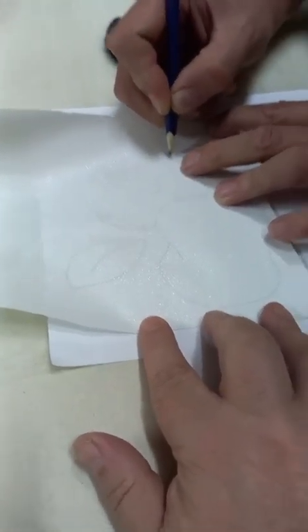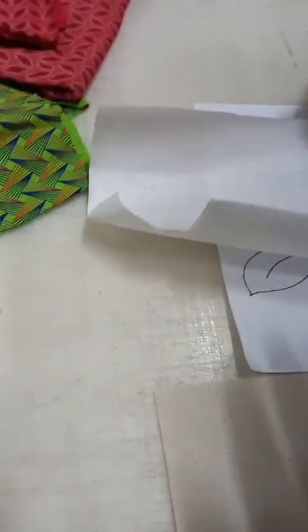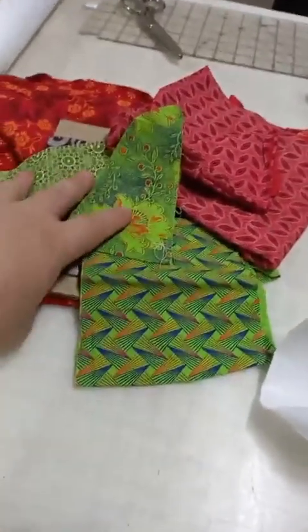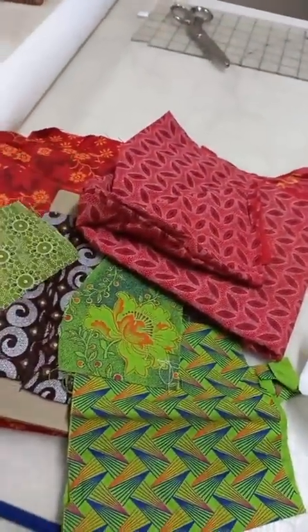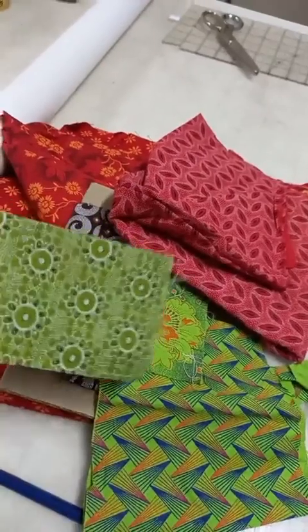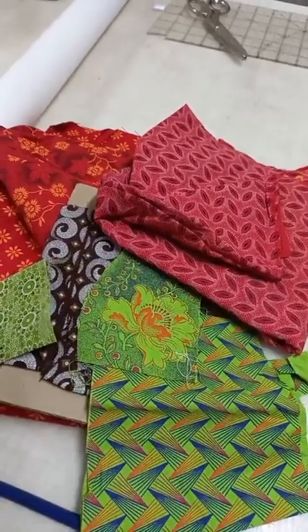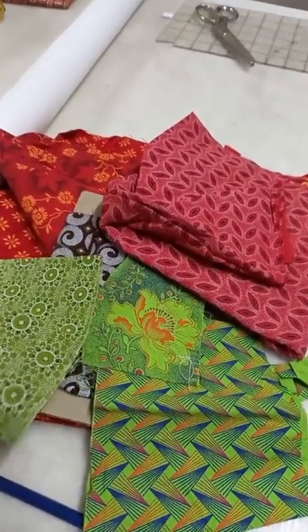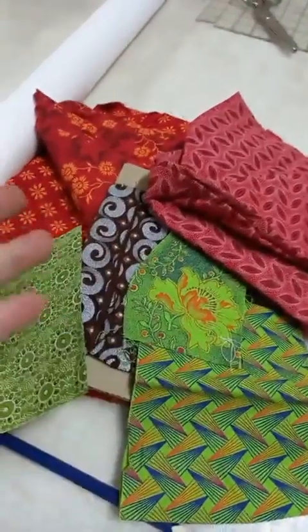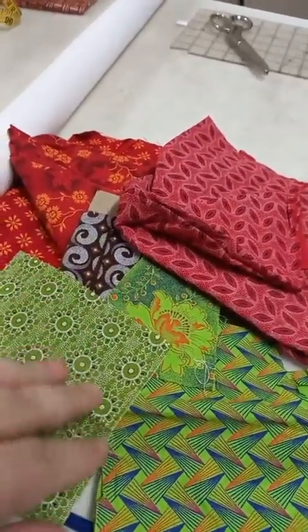While he's busy tracing all of these, it's going to be much easier to see once it's cut. What we need for our blocks: because of our aesthetic in the shop, we sell a lot of quilts to international tourists, and they are very much more interested in basic South African fabrics, i.e. the shwe shwe. So we've decided to also make this ABC quilt in shwe shwe fabrics.